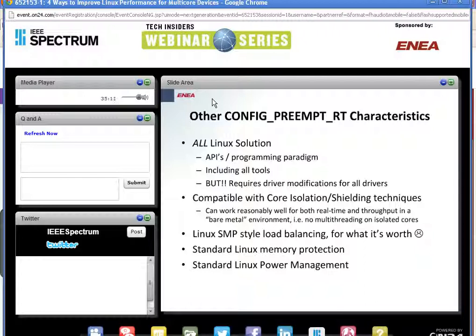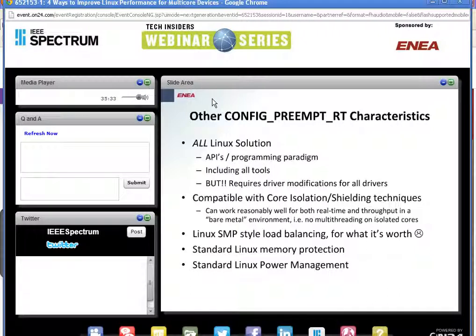In other words, what that says is you're locking a single thread to a core and trying to shield it from all other Linux interference and applications. And that model works pretty well, but it doesn't work well if you actually require multi-threading in that model. Bare metal is orthogonal to multi-threading.